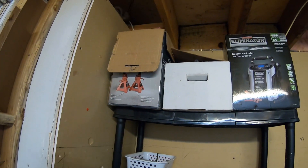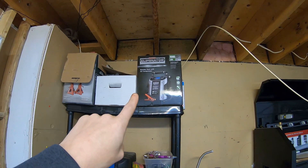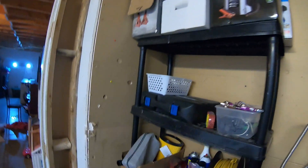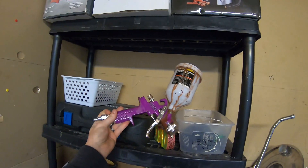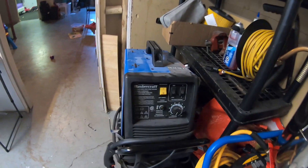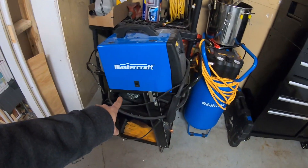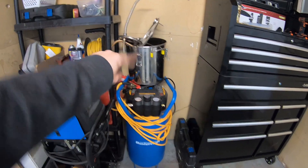Next we're gonna jump over here and show you some stuff to unbox. Over on that side we got the Moto Master Eliminator battery pack — you've seen us use that in our cold start on the ATV. We got our sandblaster gun, we got some air tools here. We got our Harbor Freight — yes, I am in Canada, but I did manage to pick up a Harbor Freight paint gun. We got some more stuff down there, including the 80 amp MIG and flux core welder — that one works really well. We got our 20-gallon air compressor.